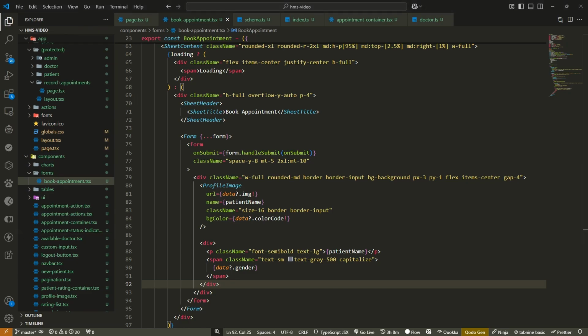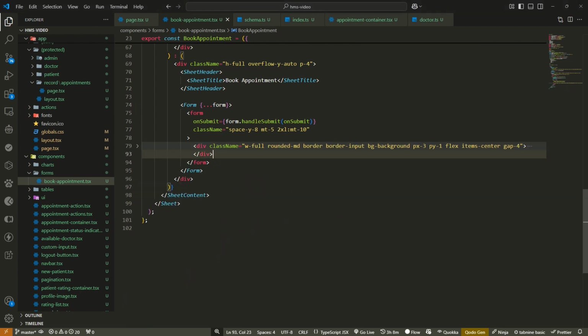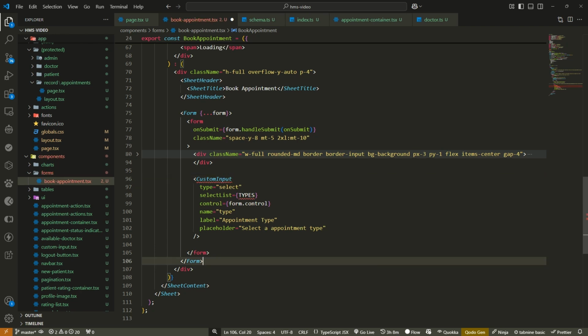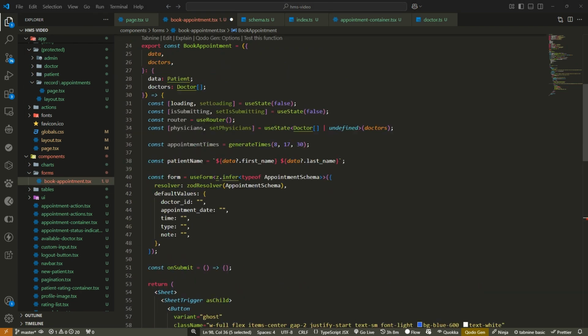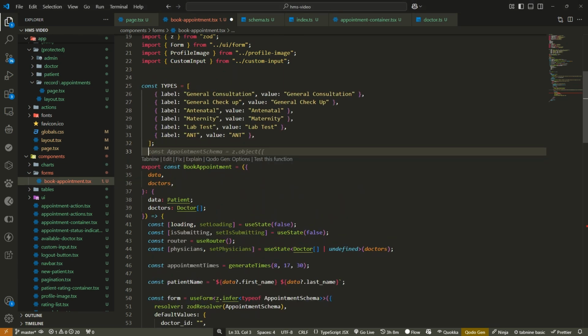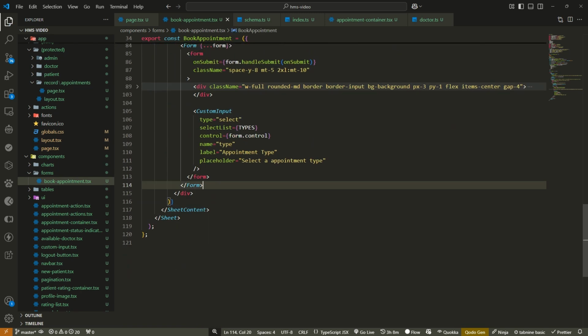We can be quick with the rest because we have created forms again and again. I'll just bring this, and after this, great, I'll import the component that we've created. I just created dummy appointment types, so I just have general consultation, checkups, and so on. You can also make it dynamic to come from your database, and we are saying it should be a select. We're passing them, and we're just getting the information. We've created forms over and over, so by now you should know how we create forms.